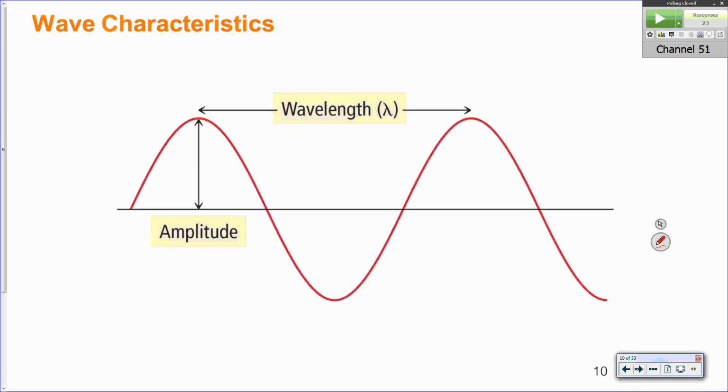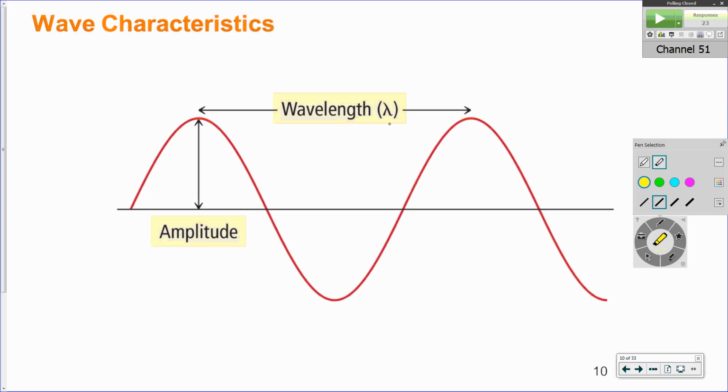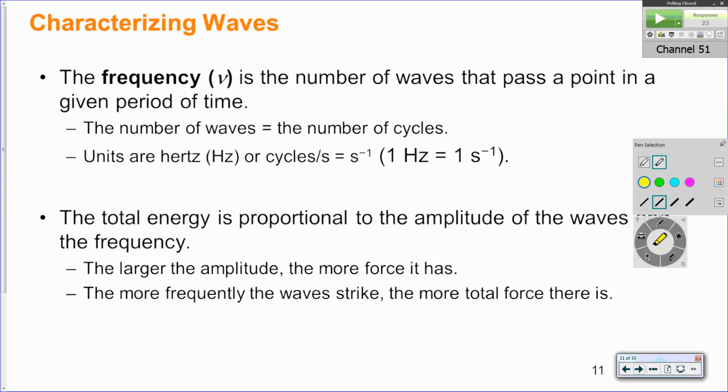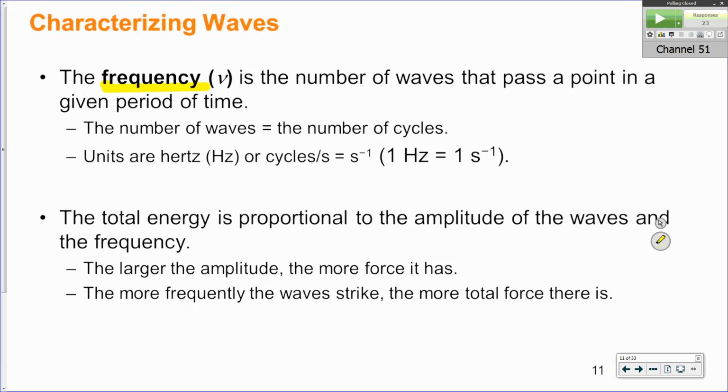All right, the next characteristic that we can look at. So there's our two properties that we just talked about: our wavelength, describing that, and our amplitude being our height. The third way that we can describe it is the frequency, and it's related to the wavelength. Frequency is given the symbol of the Greek letter nu, so it looks like an italicized v. It's the number of waves that passes through any point in a given period of time, and usually we describe it as the number of cycles per second. So it's the number of waves or cycles that pass in a period of time, which is typically a second.